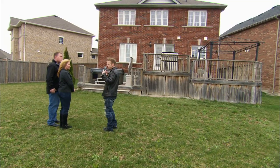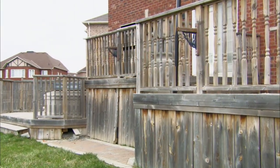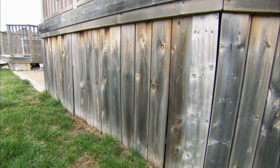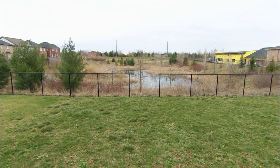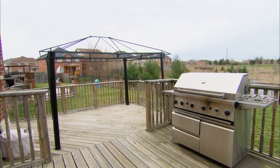Well, first off, guys, huge yard. But the deck is looking like it's not really doing you any favors. We're thinking about buying a cottage, moving to a place with a pool — but we love our neighborhood. So why don't we just invest in our backyard? Keep it here, put a pool, do it right. What we're looking for in our new deck is to incorporate the hot tub, the pool, an eating area, barbecue — an area where we can go and relax, get away from everything. We definitely need a lounge area where we could have a glass of wine at the end of the night.